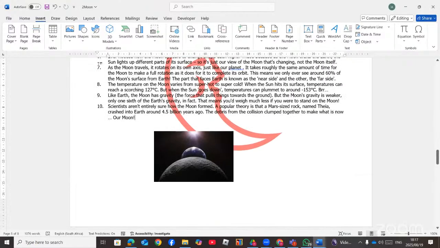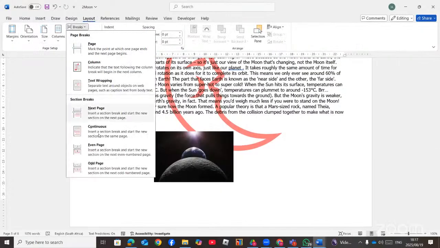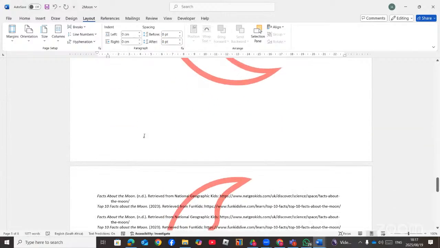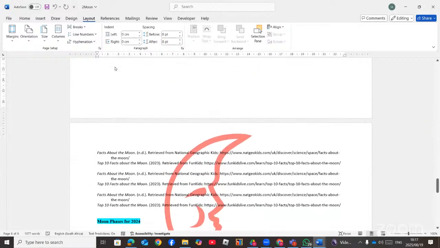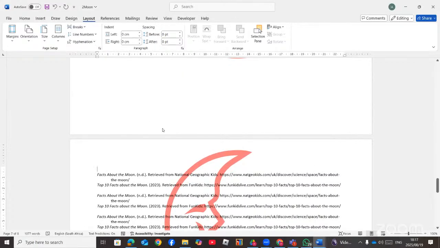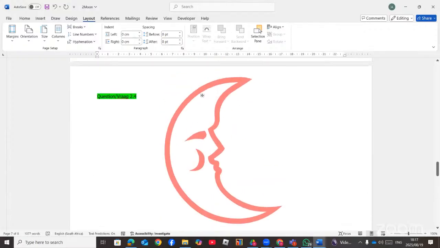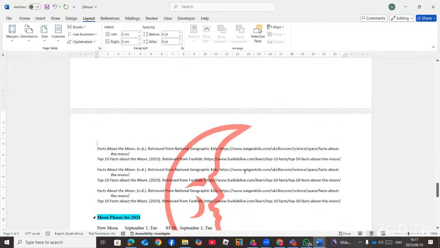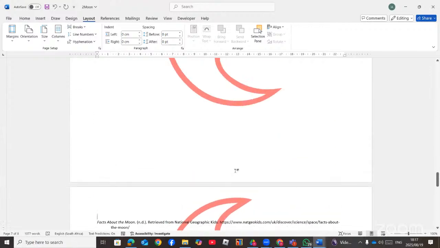We go to Breaks from Layout, and then we put Continuous. Then also after this page, we put Break, Layout, Continuous. Meaning we want to separate this page from that page, and the page below as well.